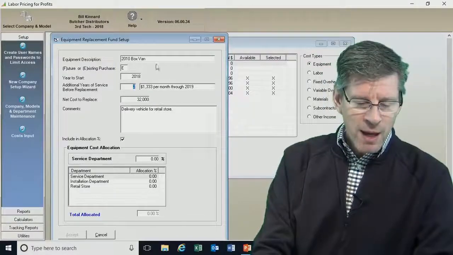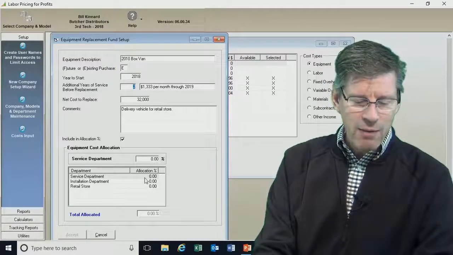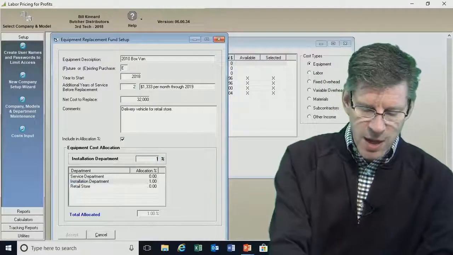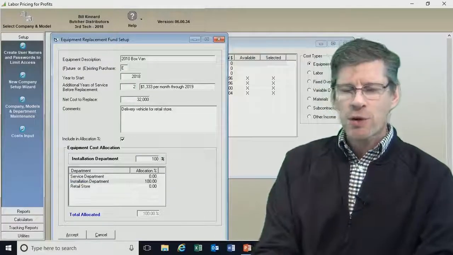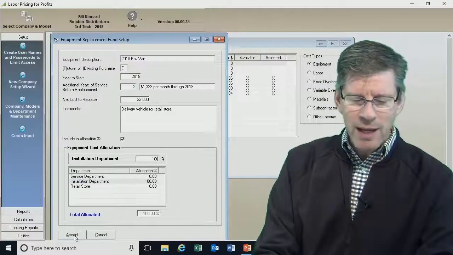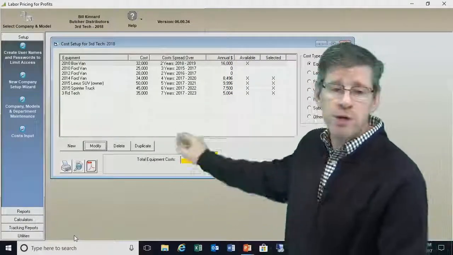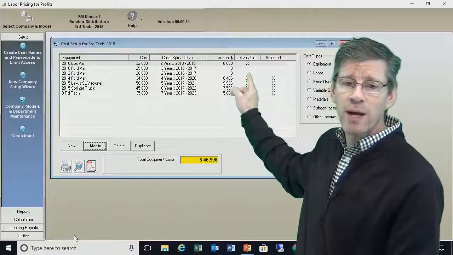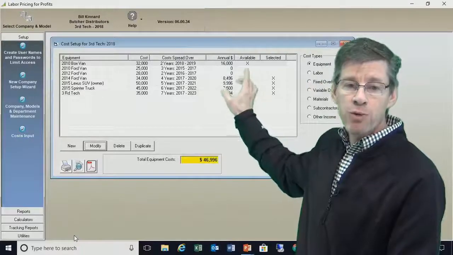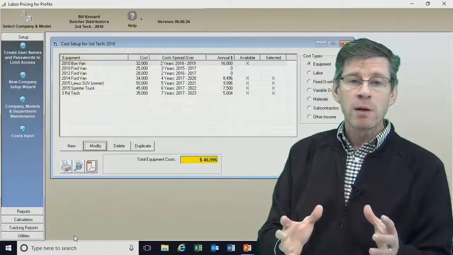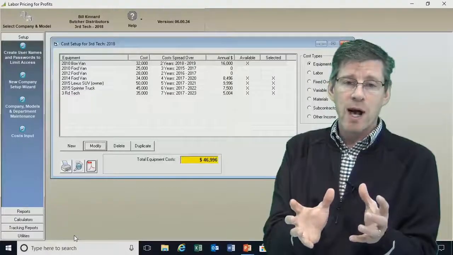I'm good with that. And then we go back down to the bottom and reallocate where this truck is spending its time. Now, there's going to be 2 things here, and it might sound a little bit odd, but when I click on Accept, the first thing you'll notice is we now have an X in the available column, meaning that this box van is now available for this individual copy.